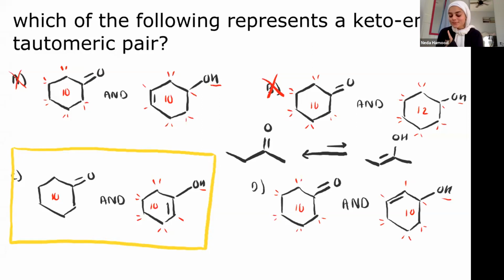I realize what the keto and enol form interchangeably look like, and you can literally see it in C. This is one of those that you just look at, I guess. Ignore my whole hydrogen rule. I thought I was a chemist. What I went based off of was the double bond has to be close enough to move. I guess it doesn't really move, but when I was looking at it in the book, I was like, oh, it couldn't be D because that double bond was too far away. I'm not sure if that's a real reason though. That does seem like a legitimate reason to me. Maybe it's also like resonance shift. They're not resonance structures. They are constitutional isomers, which means it's not a movement of electrons, it's a movement of actual elements.